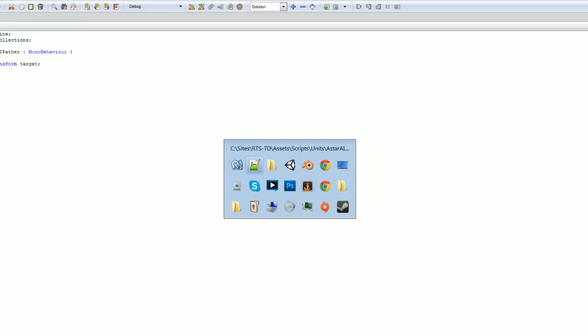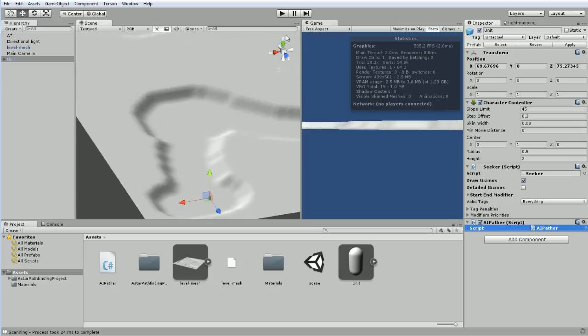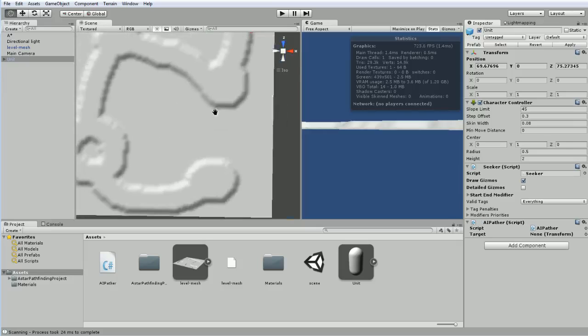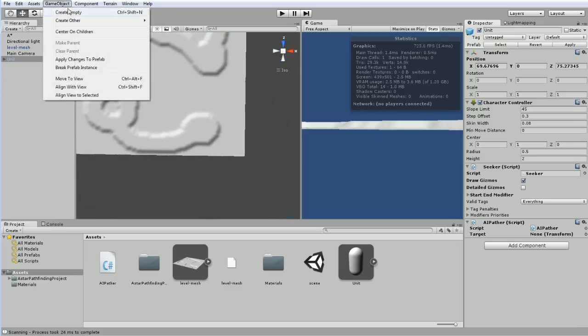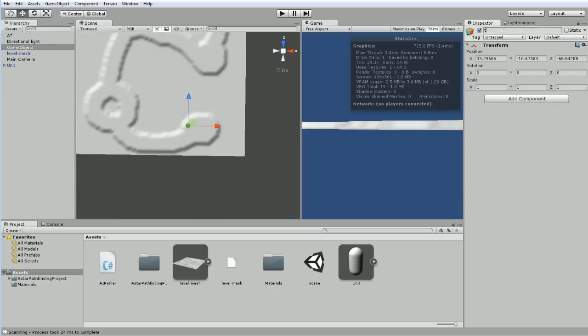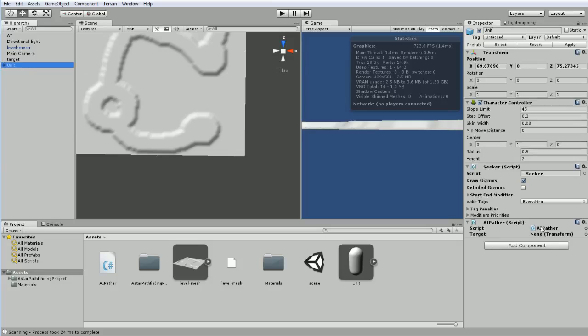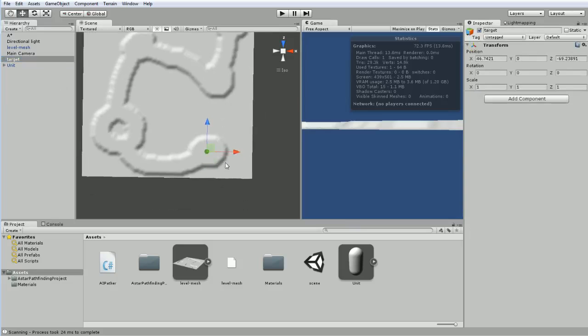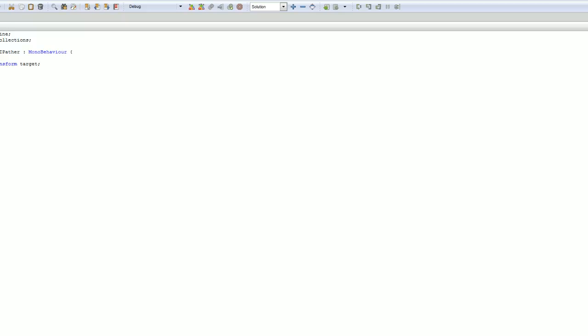This is going to be a public, and then in my scene editor I can create another empty, call it target, bring it to the zero point, and put it right here. This is my goal. Then in my unit, it's got a public for target, and I just drag it in there. That way, when I'm testing, I can move this target around and try different combinations and see what works and what doesn't. I find it incredibly handy.